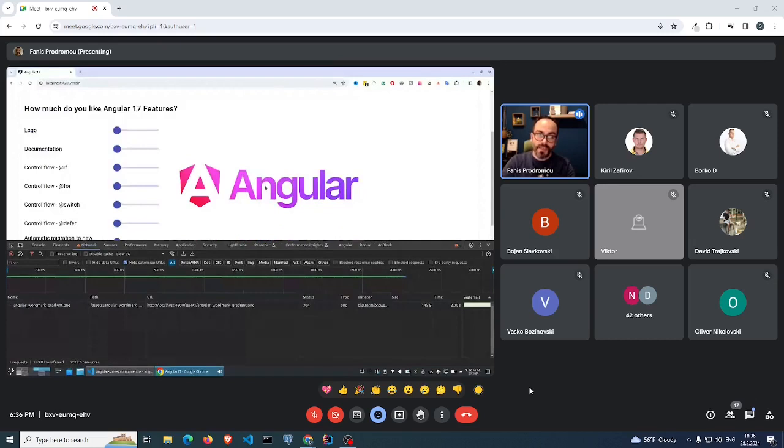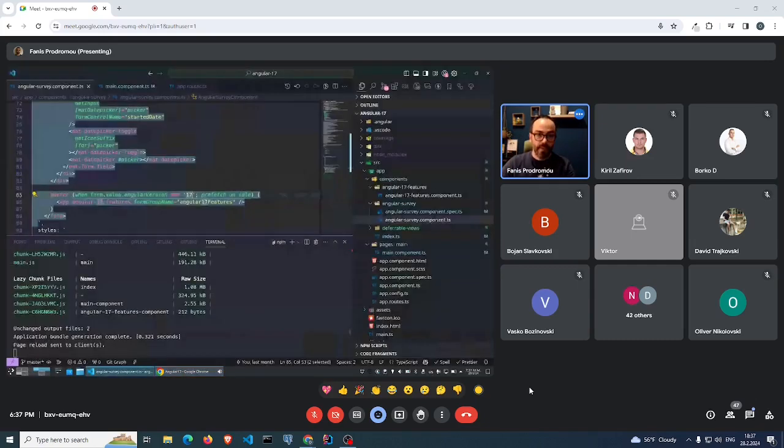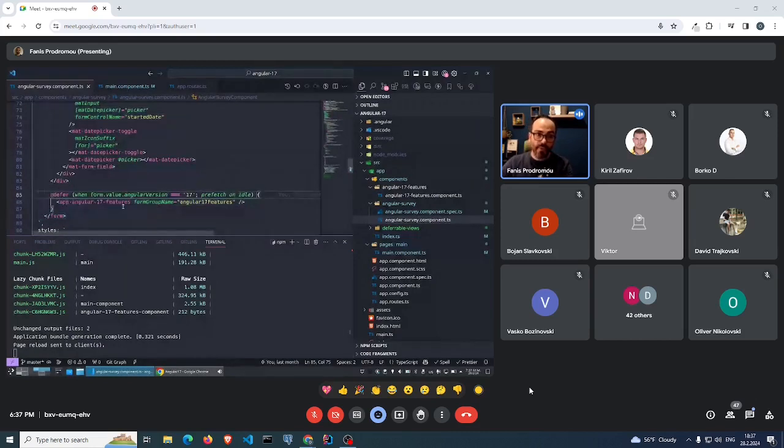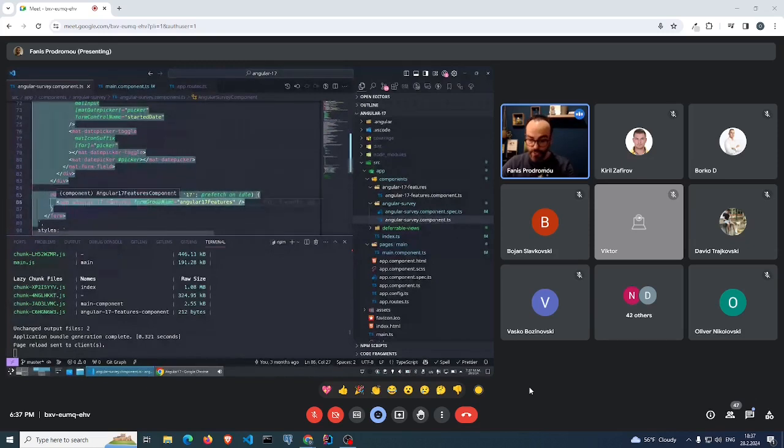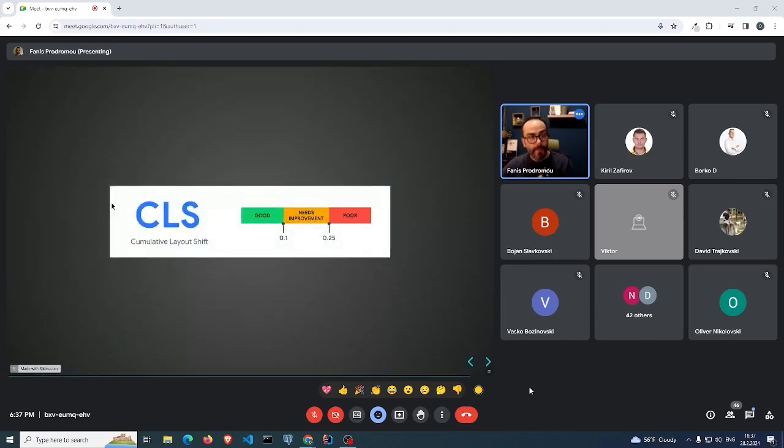What had happened is that we already downloaded the chunk. We prefetched the chunk for the user. And despite that the user had a very slow 3G connection or whatever, that one was very fast for the user. And of course, we can use here any different combination when prefetch on idle or you name that. And this is what I wanted to show you of how to use the defer block and all of the different variations. So let's go back now to the slides, which is the last slide.